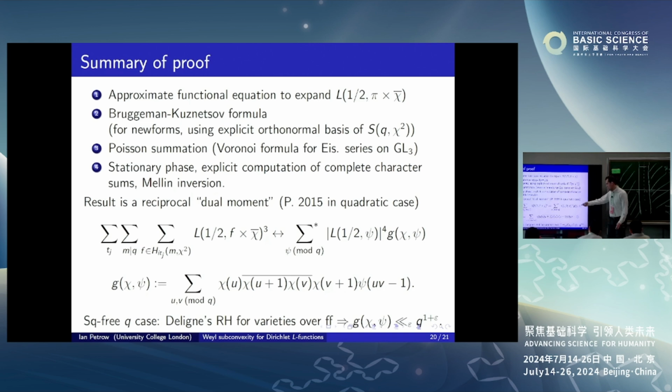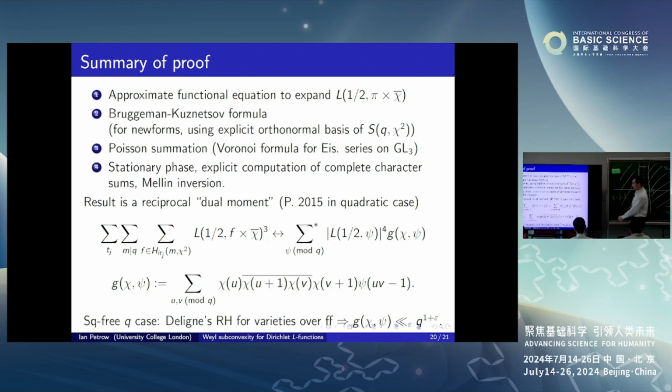So okay, you could in principle go further if you could find cancellation between g chi psi and these L functions. In principle, although I think it would be very hard to prove, these have some signs that they probably equidistribute around the unit circle. And so you should have pretty significant non-trivial cancellation here. Okay, so there's a main term that I've suppressed here, since it's just a schematic. But doing so would be extremely hard because your sums would get extremely long as soon as you opened up this complete character sum.